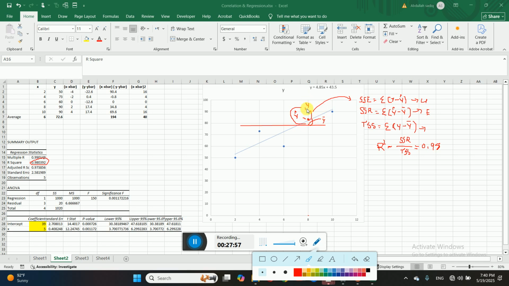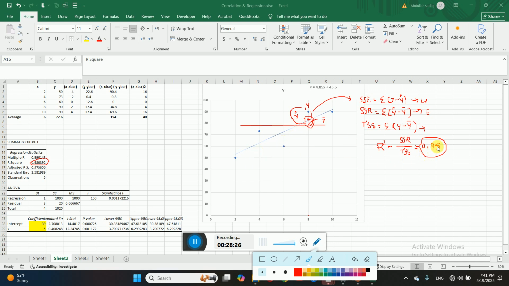This is the explained area. It means in the total variation, from the y bar up to the y actual, this is the area which is explained by the predicted line, the regression line, dear students. So when the explained variation is divided by the total variation, it gives you the percentage of the variation explained by this line. This explains how well fitted the line is.